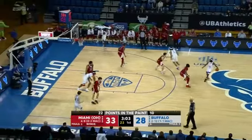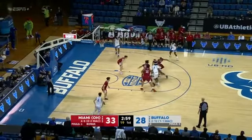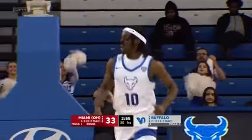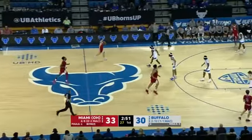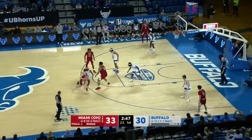Doubling up on the Bulls are the Red Hawks. This is something that the Redhawks were concerned about with the Bulls, but the Redhawks are doing a good job scoring in the paint, and a lot of that is because of Marambo. And Sean Fulcher's in double figures after hitting that layup. They can't keep him out of the paint, man. He's got to keep attacking. He's doing a really good job getting in the paint, scoring. He's bringing that spark.